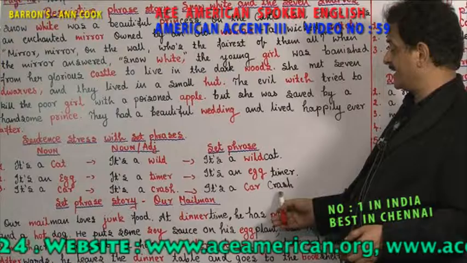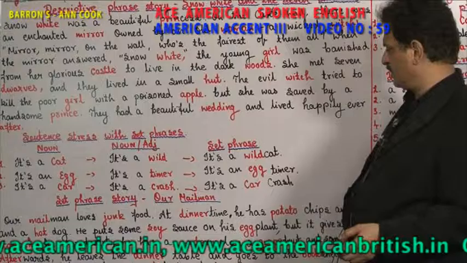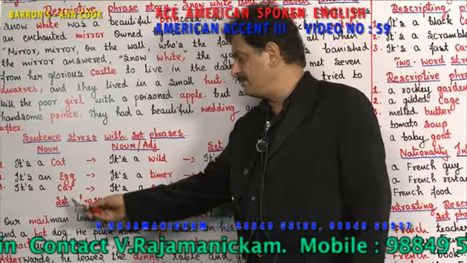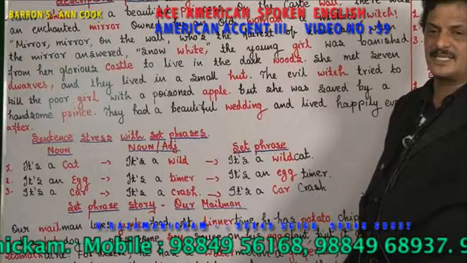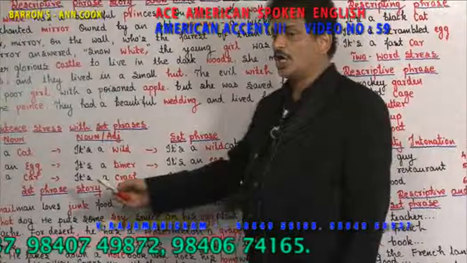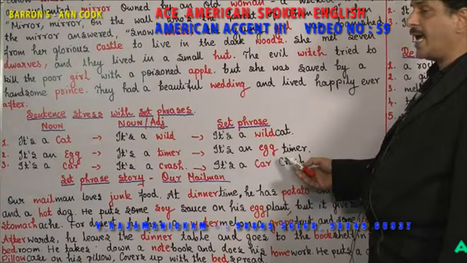அதே போன்று இங்கே பார்த்தீங்கன்னா, ஒரு மெயில்மேன், ஒரு போஸ்ட்மேன், அவன் எப்போவுமே நூடுல்ஸ் போன்ற உணவுகளை அதிகமாக சாப்பிடக்கூடியவன். அவன் பொட்டேட்டோ சிப்ஸ், சாஸ், கிரேப் ஃப்ரூட்ஸ் எல்லாம் சாப்பிடுறான். ரெண்டு ரெண்டு நவுனாக வருகிற பொழுது முதல் நவுனுக்கு அழுத்தம் கொடுக்கணும். He's a mailman, postman, மெயிலுக்கு அழுத்தம் கொடுக்குறீங்க. Loves junk food, வேகமாக செய்த சாப்பாடு, ஜங்க்குக்கு அழுத்தம் கொடுக்குறீங்க. At dinner time, இரவு சாப்பாடு நேரத்தில், dinner-க்கு stress. Has potato chips, பொட்டேட்டோவுக்கு அழுத்தம் கொடுக்குறீங்க. உருளைக்கிழங்கு சிப்ஸ் and a hot dog, ஹாட்டுக்கு அழுத்தம் கொடுக்குறீங்க. ஹாட் டாக் என்றால் என்ன? அந்த பன்னில் ஒரு மாமிசத்தை வைத்து சாப்பிடக்கூடியது. Some soy sauce, சோயா சாஸ் போட்டு சாப்பிடுறான். On his eggplant, அந்த egg-க்கு அழுத்தம் கொடுக்கணும். But it gives him a stomach ache, stomach-க்கு அழுத்தம் கொடுக்குறீங்க.